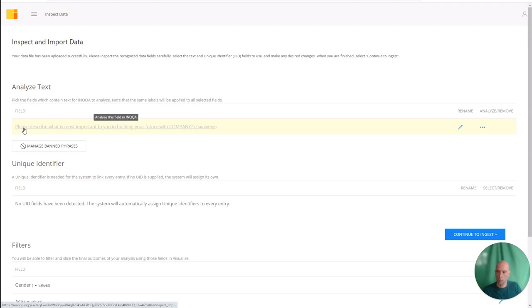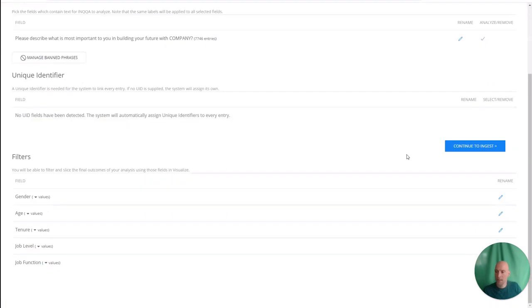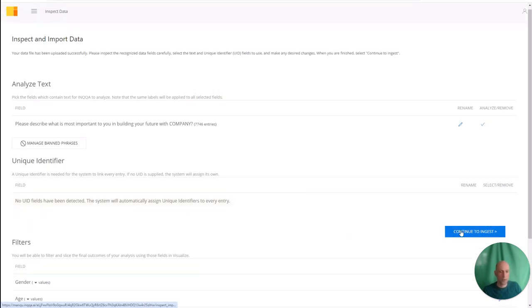So that is our column with the open responses to please describe what's most important. We can just quickly click here to make sure Inqqa will analyze it, and you will immediately find your background information here, which Inqqa identifies as filters, making it possible for you to filter your data set and make nice comparisons later. We're ready now to just hit continue to ingest.